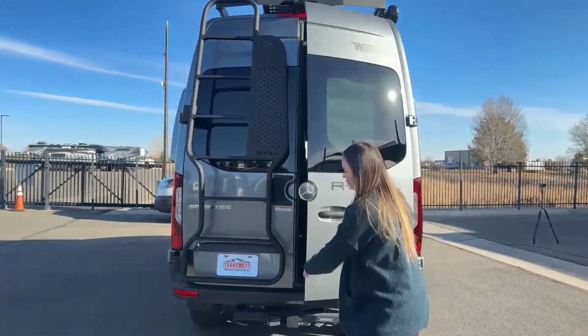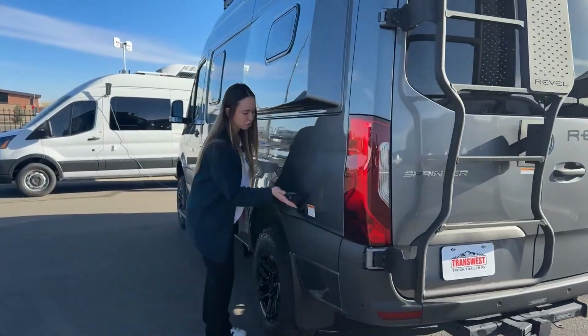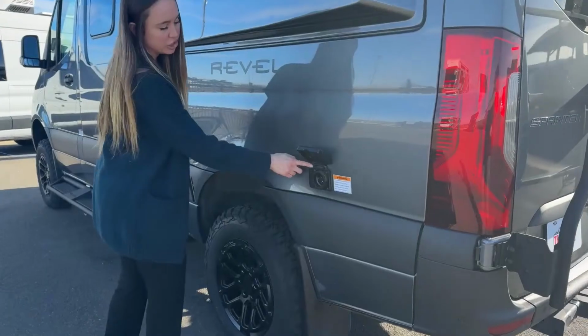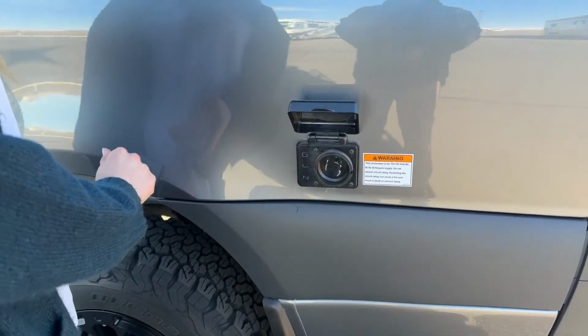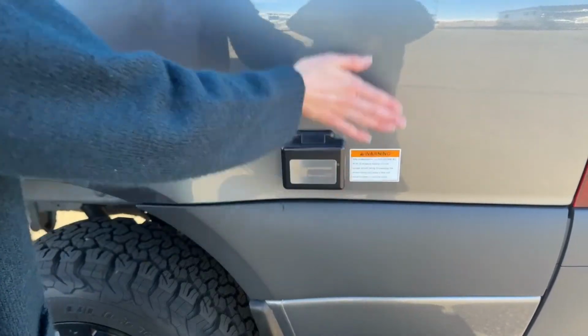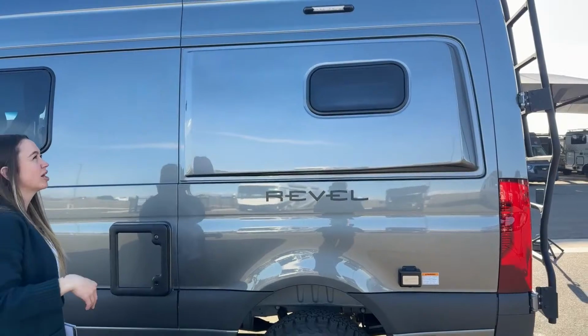We'll slide on over to the driver's side. Here's our 30 amp shore power cord. We have the GLN to let us know that we have a healthy charge. It will glow green for us. We have a window back here for our bed so we can get some nice cross breeze.